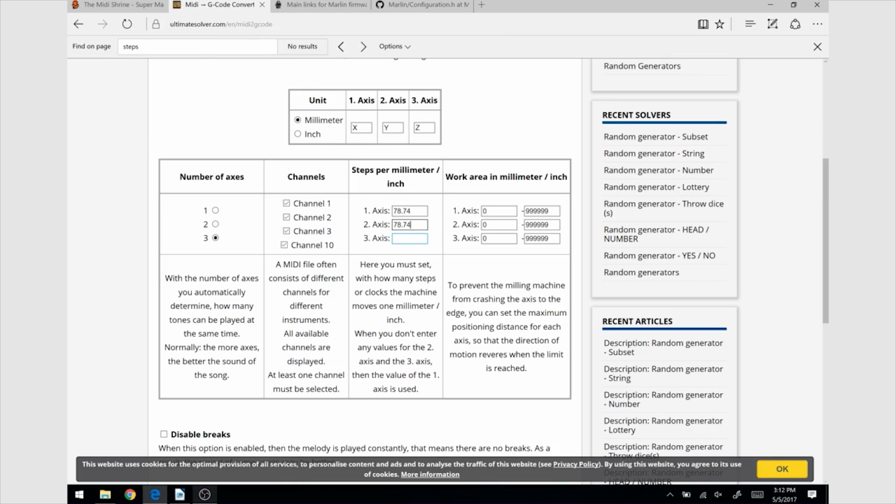Then the next box we need to fill is much easier. Here we just need to tell how big the printer volume is, and we don't want the printhead to crash, so they must be exact. In my case, I didn't insert the real values. I put smaller numbers. Just be sure that you don't give bigger numbers than the actual size because it will crash.